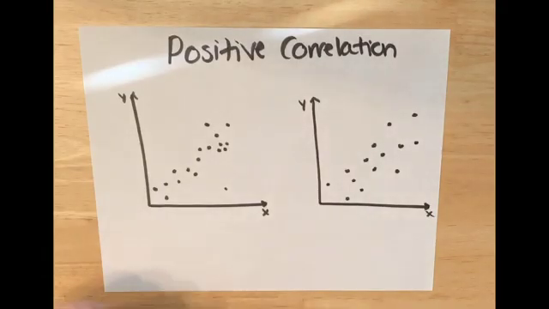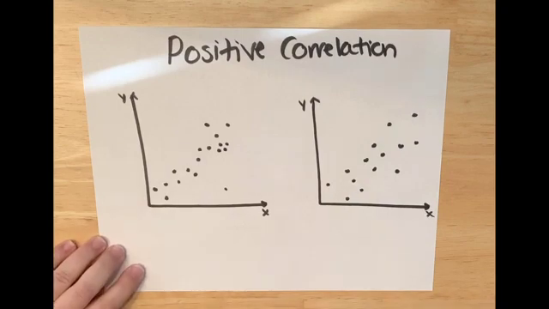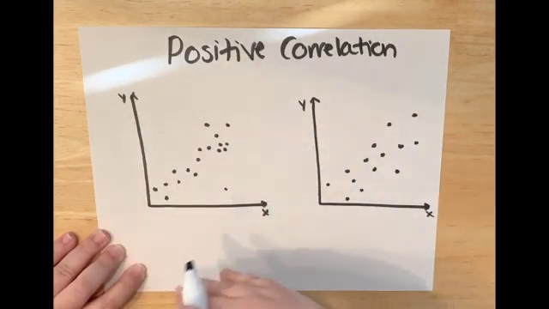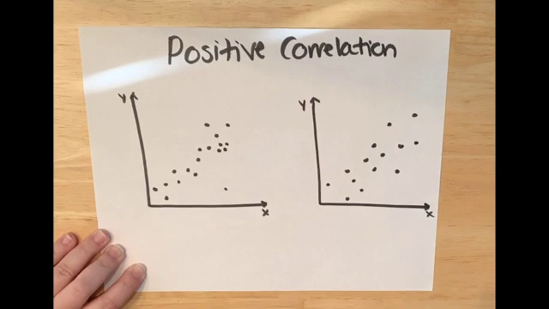Hello, we're going to be learning about positive, negative, and no correlation data statistics today. The first kind of correlation we are going to talk about today is a positive correlation. And all this means is that the dots are in this is called a scatter plot because they're all scattered around. They're not making an exact picture.